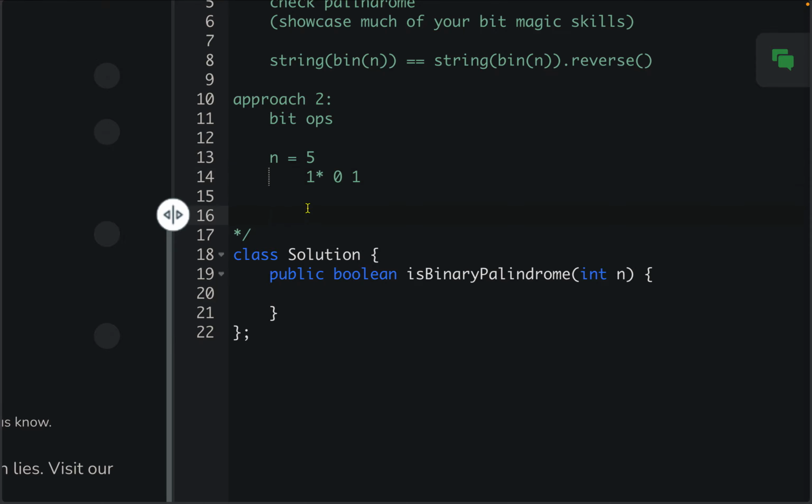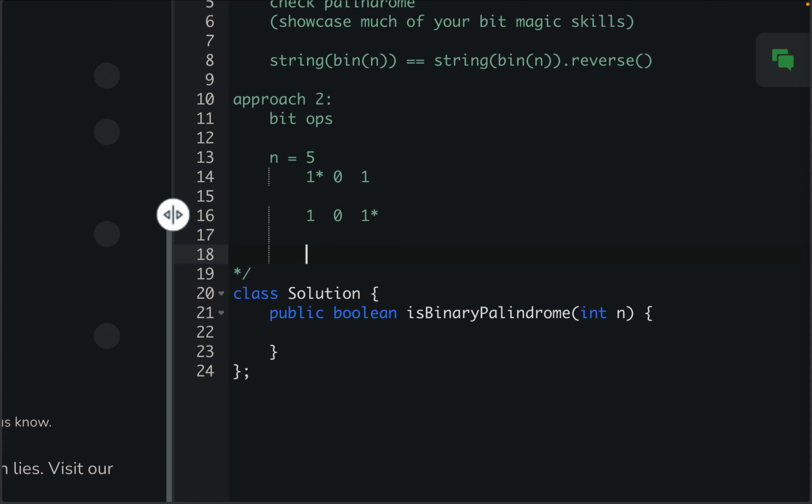If you reverse this number, it should come as 101 again. This one would be reversed here, and since both are identical, it's a palindrome. But how can I solve this?